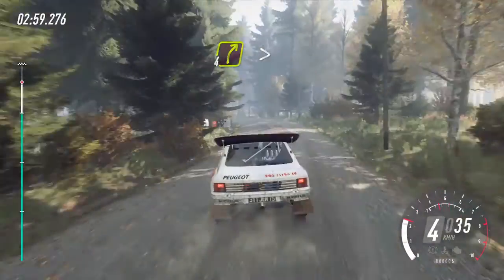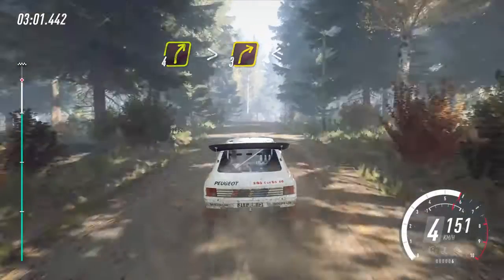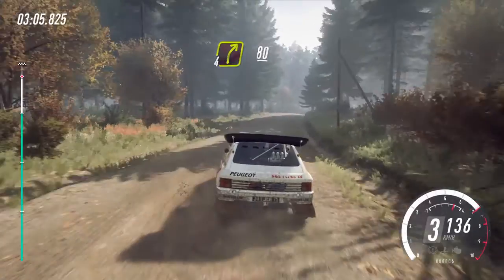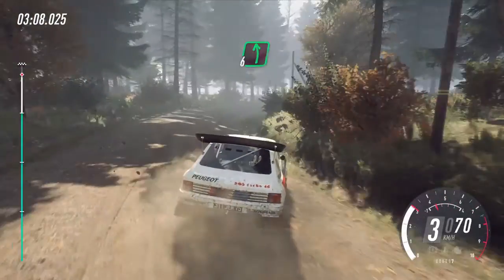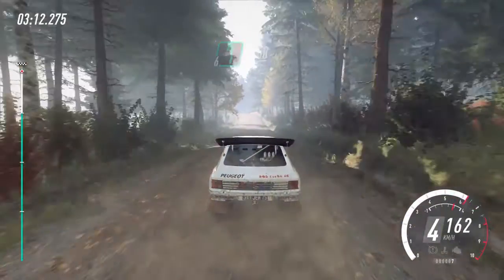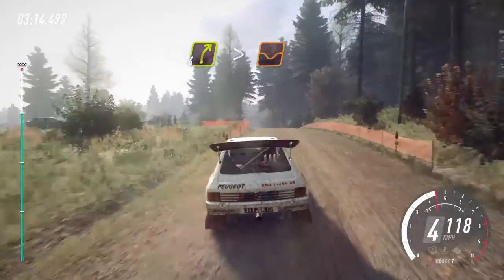Sudden, 4 right, tightens 3. Opens, 40. 4 right, 80. Flat left of a crest, 50. 4 right, tightens of a dip.